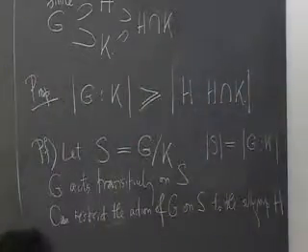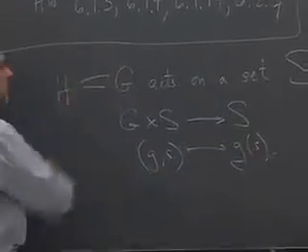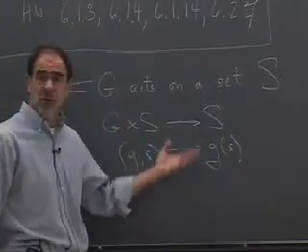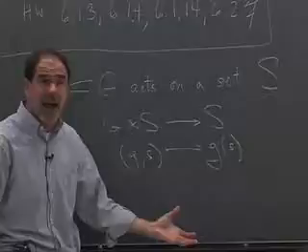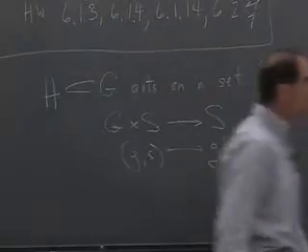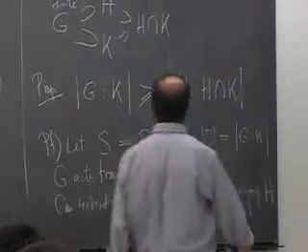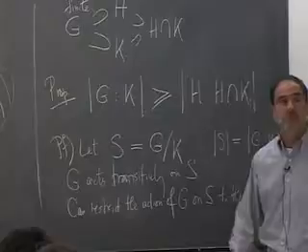A consequence of this definition of when G acts on a set is that if you have any subgroup H of G, and you have an action of G on the set, and you restrict that action to H, that gives you an action of H on the set. It satisfies the same axioms. Now, there's no reason any longer for H to act transitively on the set of K cosets. No reason.